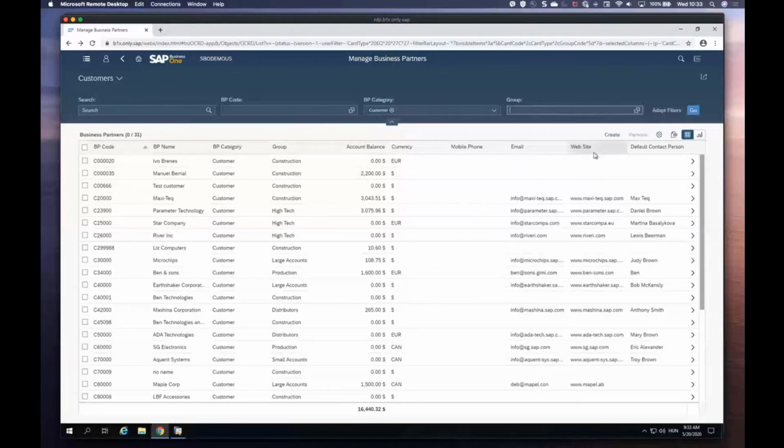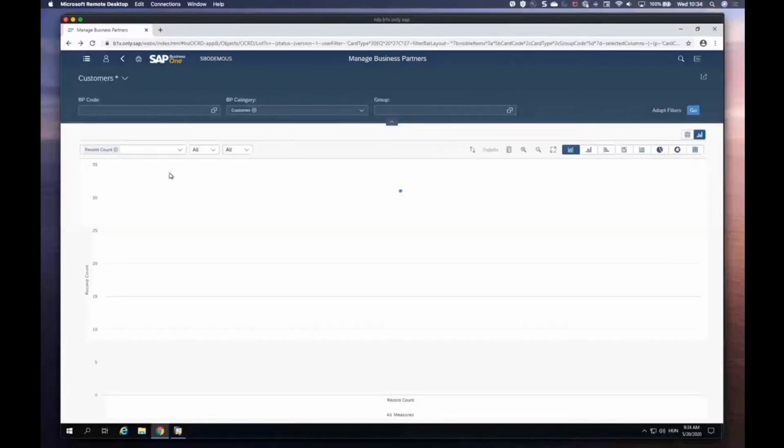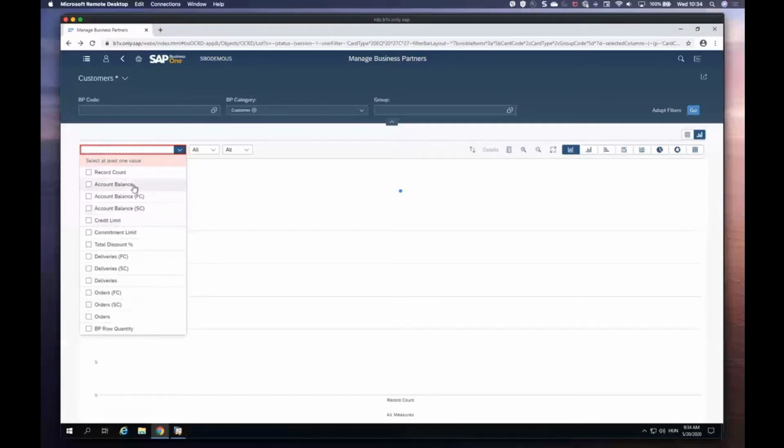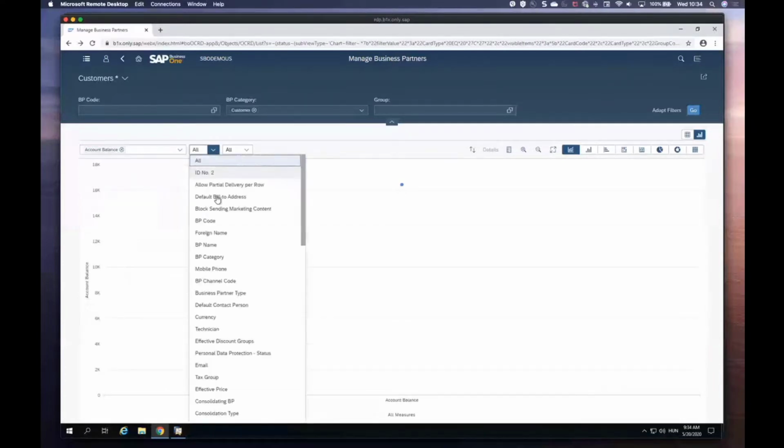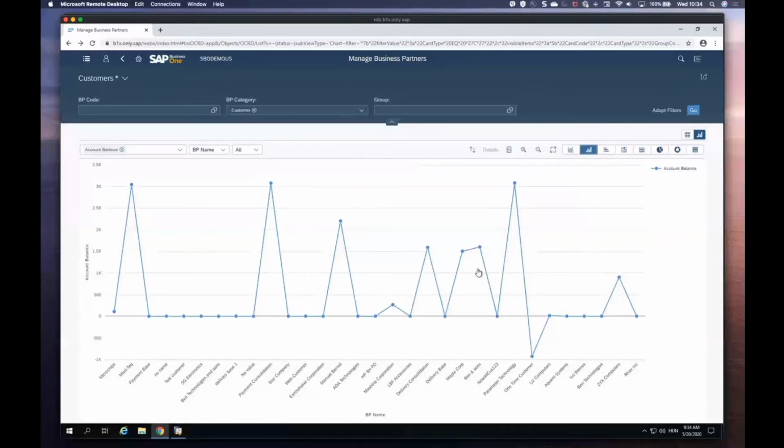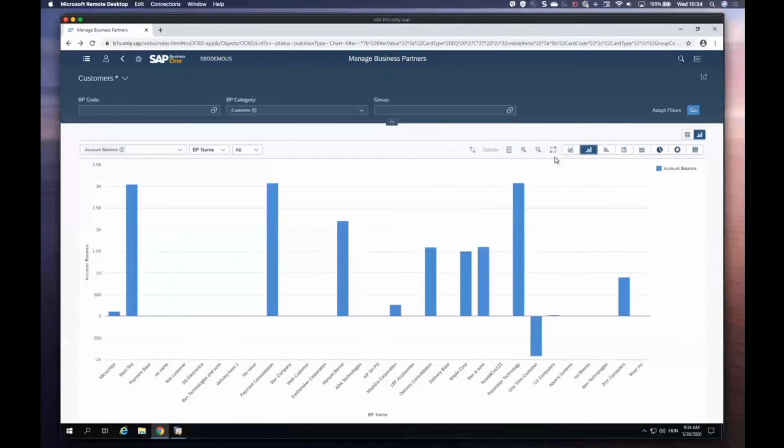And in the grid as well, you can choose this type of option, and maybe you can choose the account balance, and maybe the BP name. And in that case, you can see this one.